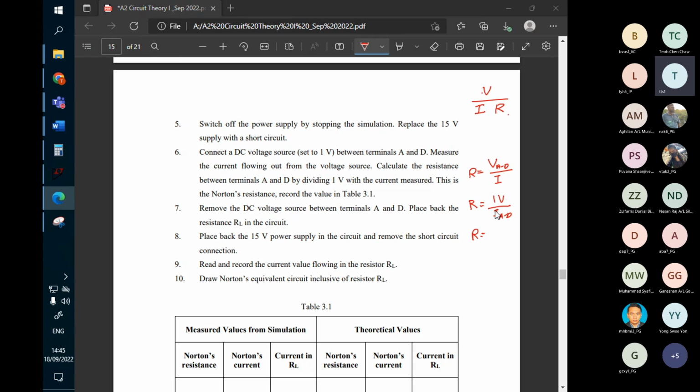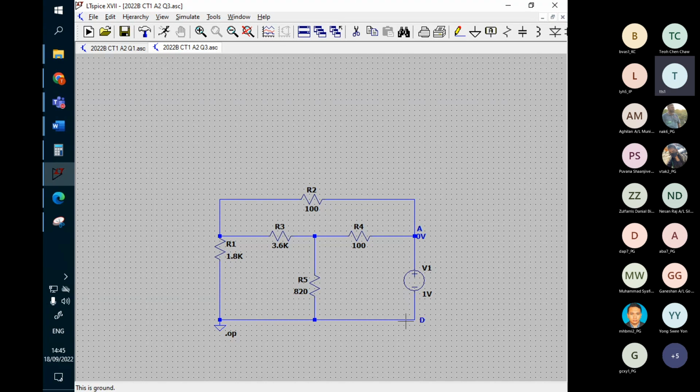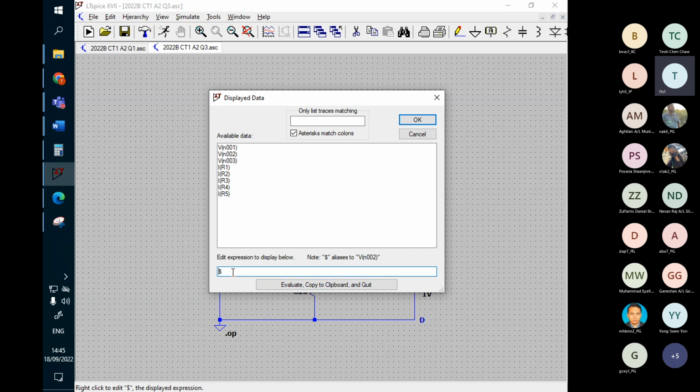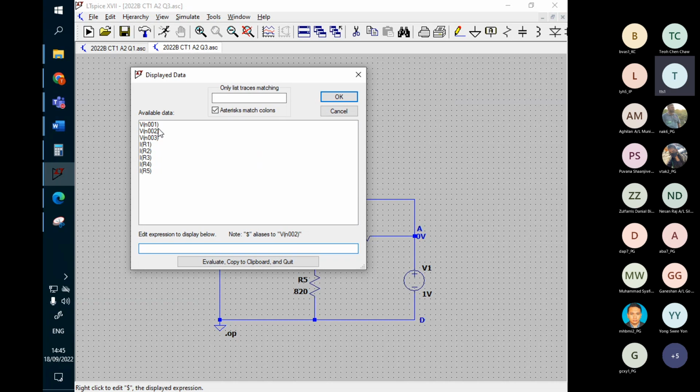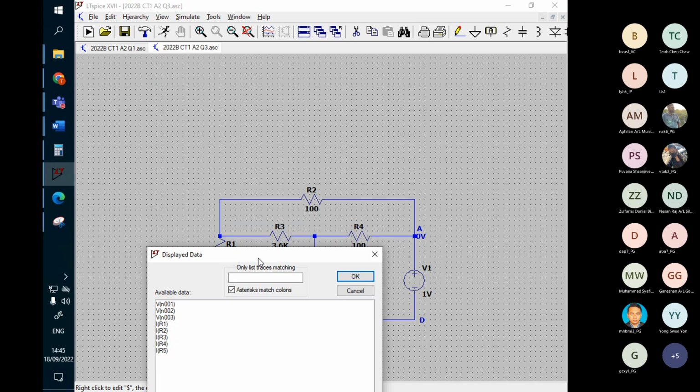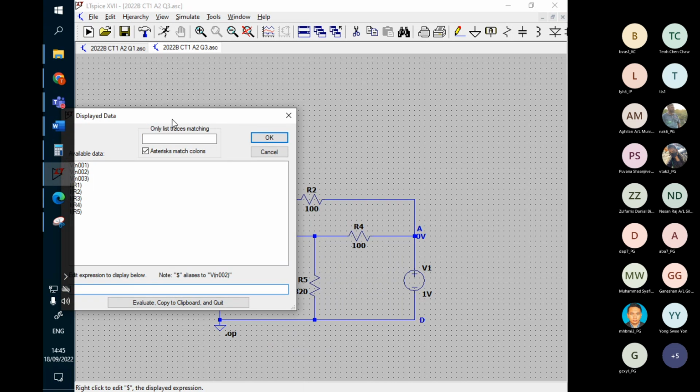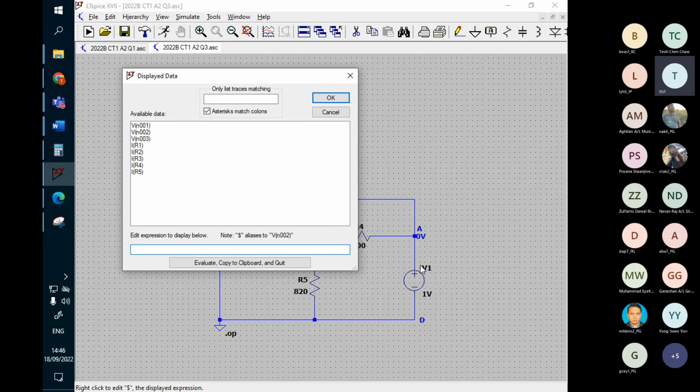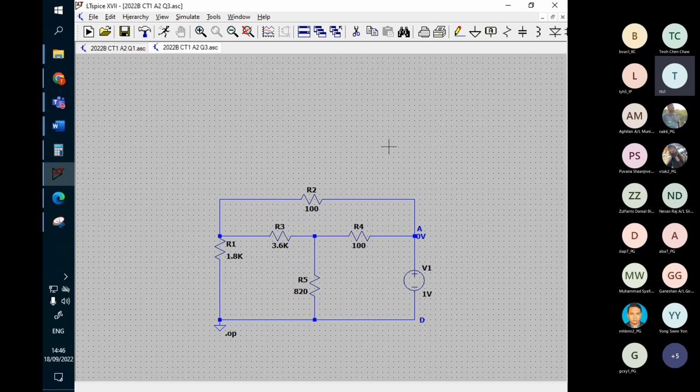Okay, so let's do that. Let's find the current flow through A and D. If you wonder whether the current can flow through the power supply or not, of course it can, right? So what we need to do is right click here, and we need to throw away the dollar sign. Which one is the N1, N2? We have 3 voltages here. We want to make sure this is the one we're looking for, V1. But there's no V1 here. Never mind, let's run the simulation.